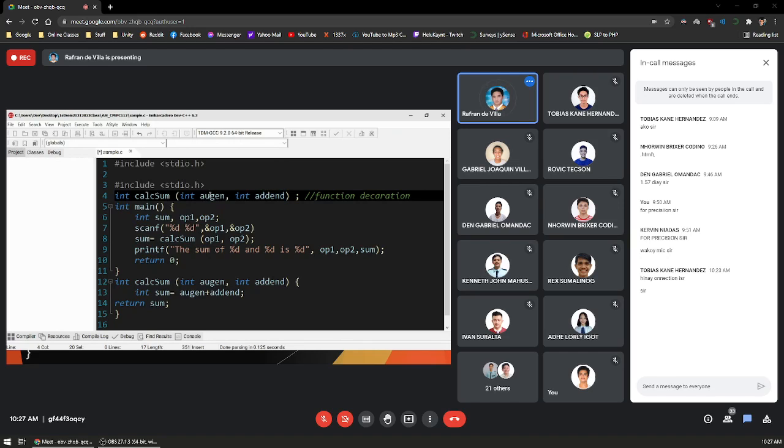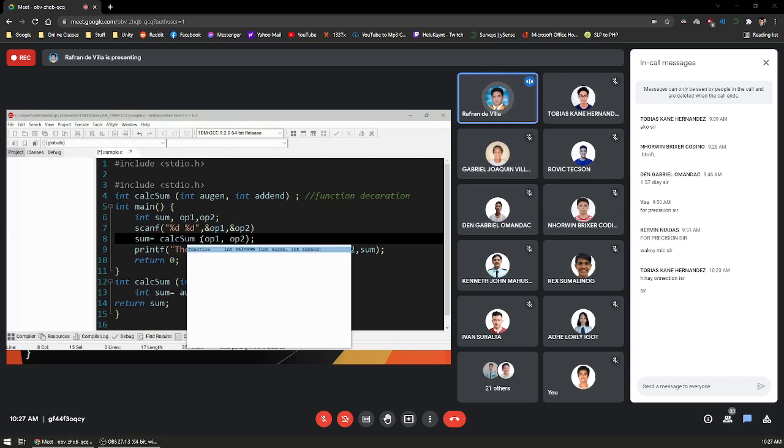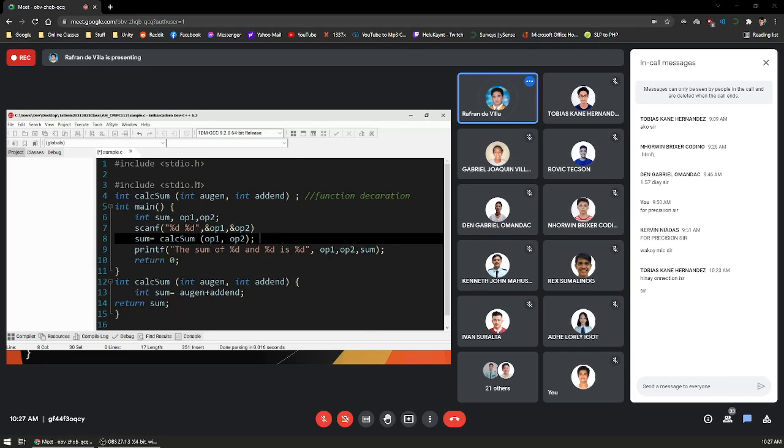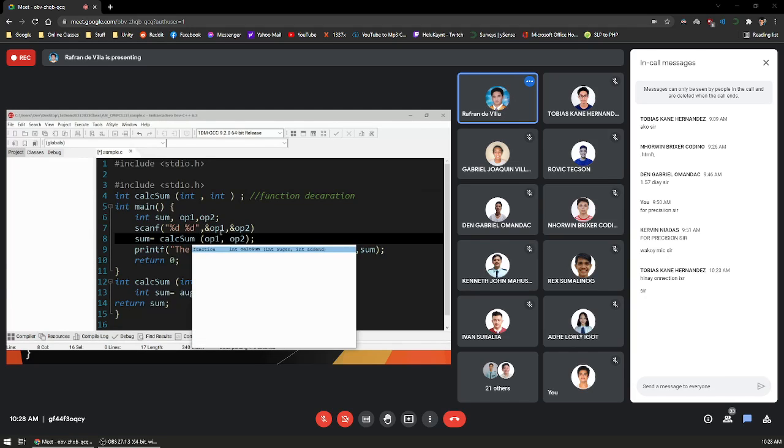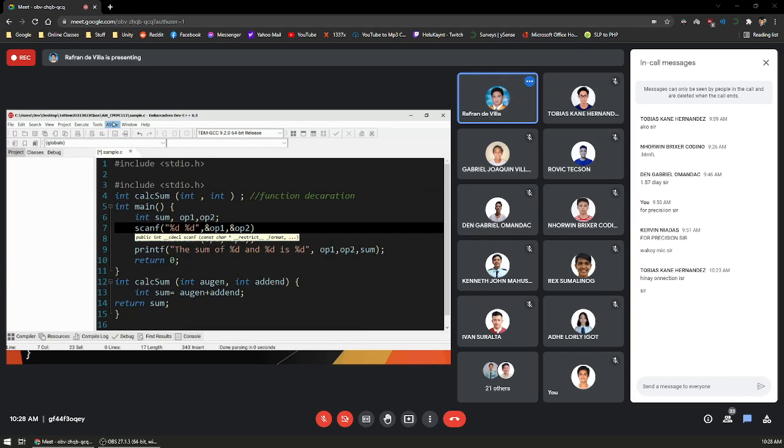Kay para when you use that so-called IntelliSense feature of your compiler, makita nimo diri nga, uy, ang first parameter is for my Augen and the second parameter is for my Aden. Kay kung di nimo ibutang si Aden o si Augen dira, when you use your IntelliSense here, okay, kadyot lang. Let me compile this one.